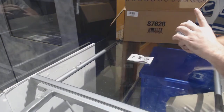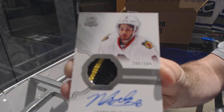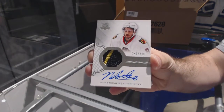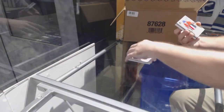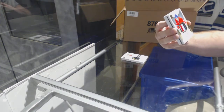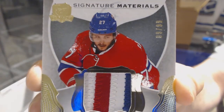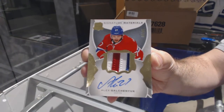Number 249, doesn't matter what team, but Nick Schmaltz. Chicago Blackhawks, Nick Schmaltz. We've got a three color signature materials to 99, Alex Galchenyuk. Beautiful swatch on that one. Alex Galchenyuk.